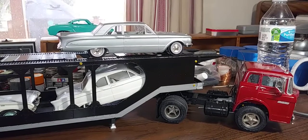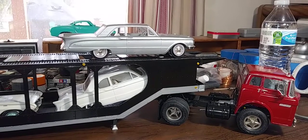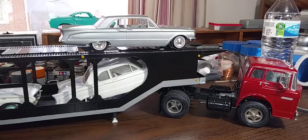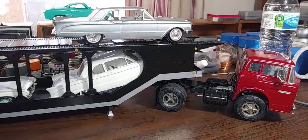Moving my display cases around to get all my trucks into one spot down at the bottom shelves so that I don't have to move them out again. So I thought, well, since I'm getting them out, I'm going to show you what I got as far as work trucks. So here we go. I've got four of them, it looks like.